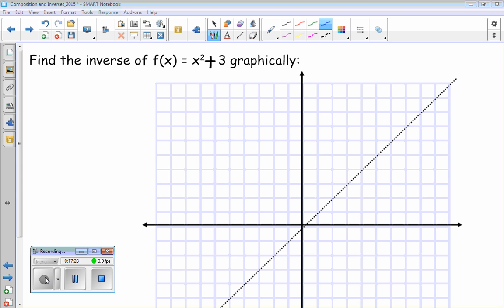So you guys know that x squared plus 3 is an upright parabola that's moved up 3 units. We know from our parent function days, the beginning of the year, to graph this, you go right 1 up 1, left 1 up 1, right 2 up 4, and left 2 up 4. And we know that this is the graph of x squared plus 3. I want us to find the inverse graphically. What would I do if all I had was the graph and I had these 5 points? What would I do?